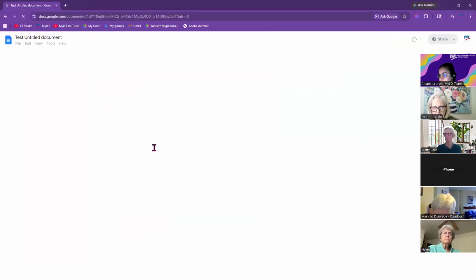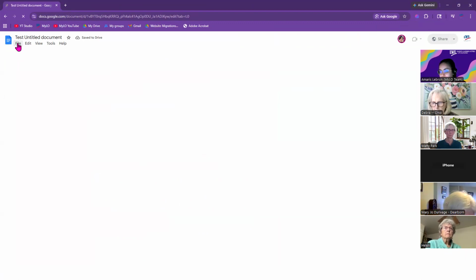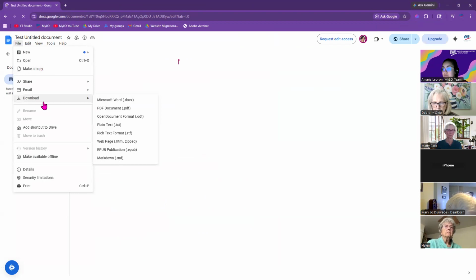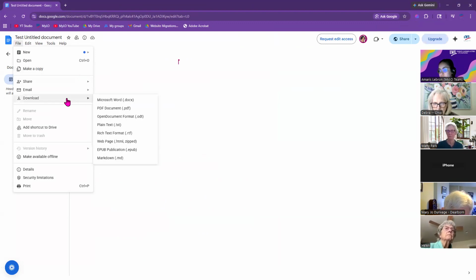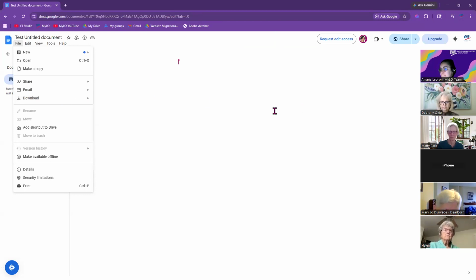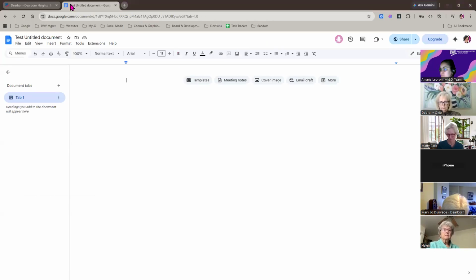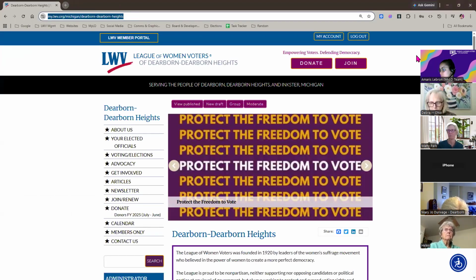All right, so now I'm visiting the document not as the owner. Let's see what options I get under File. Okay, they're both there. So make a copy puts a Google Doc into your drive, and then obviously download, you get to choose what type of file you'd like on your device. No idea if that was there or not, but I will try it. Thank you. Yeah. Okay.